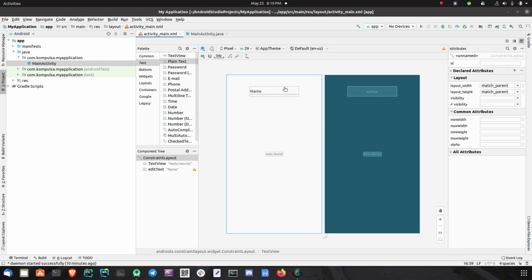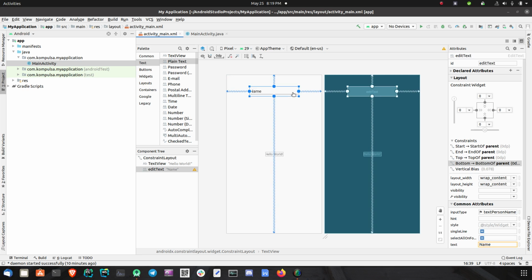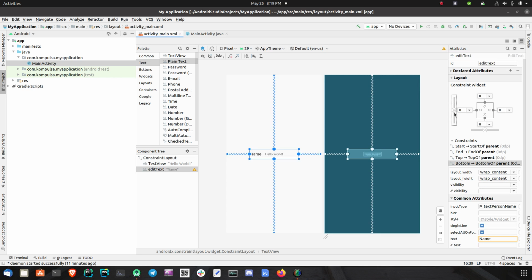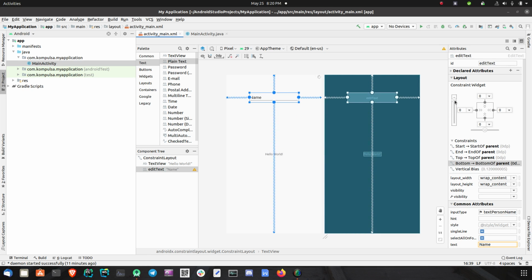So how did that happen? Well, you do have the option to drag it around wherever you want, and then it will use the vertical bias here. Oops, sorry. The vertical bias is what I just set by dragging it down a while ago. So as you can see, it's moving with the vertical bias there.